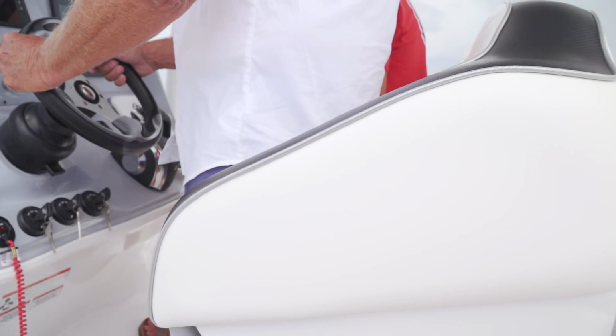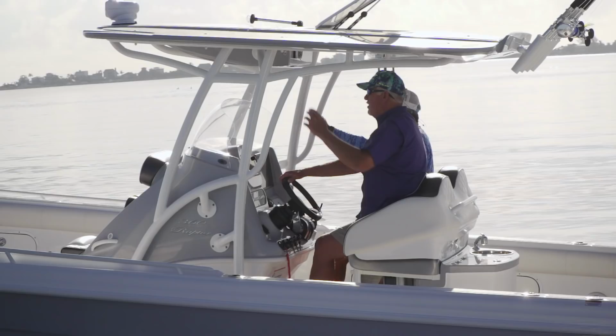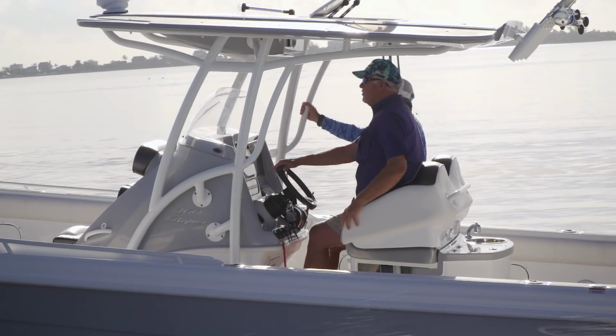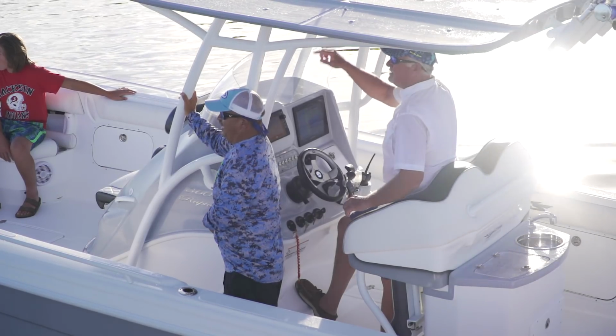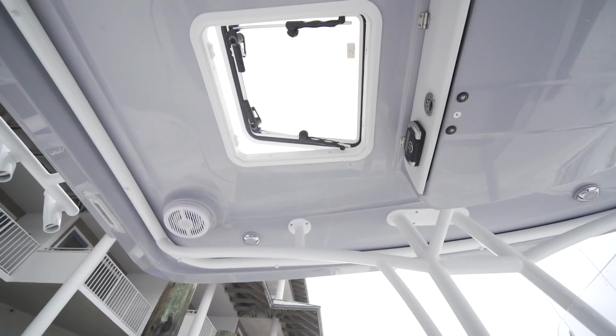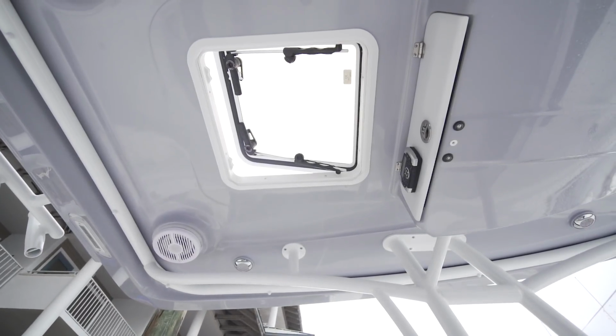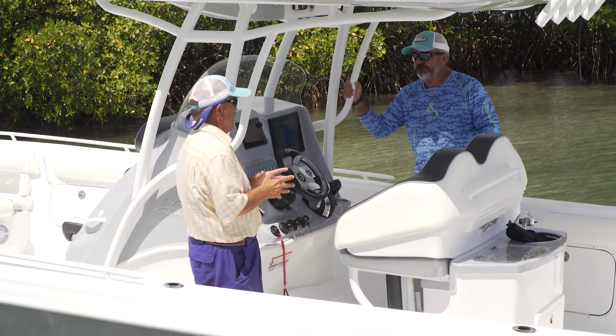You get up inside there, you're not going anywhere when you're going fast, but it's not just a backrest. The seat pops up. Once you get that throttle going forward, you're gonna wish you had one of these if you don't. The console is stylish. It follows the whole racy line of the rest of the boat. A hard top, there's a lot of shade right here, which we definitely need today. There's a sunroof here, speakers and lights. All the stuff you want on a boat, but looks cool while you're doing it. In a very cool package, you're exactly right.